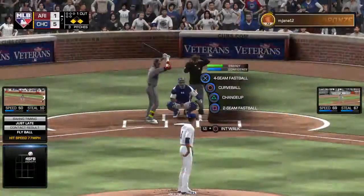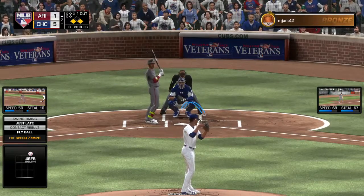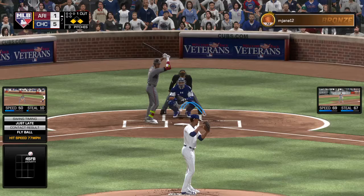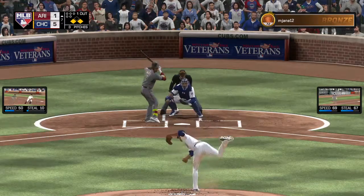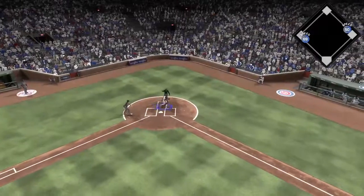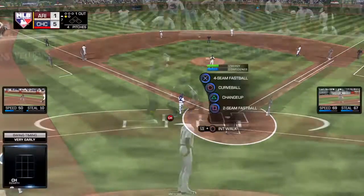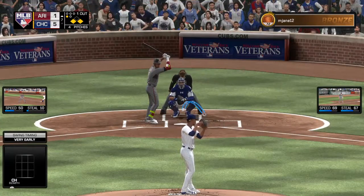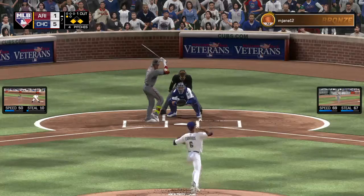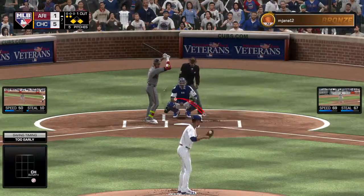Digging in, the switch hitter, Ketel Marte. He comes in 0 for 2 thus far. First pitch on its way. In the dirt and blocked behind the plate. Good job to corral this quickly as the runners hold on. And that changeup makes him jump. A swing and a miss.